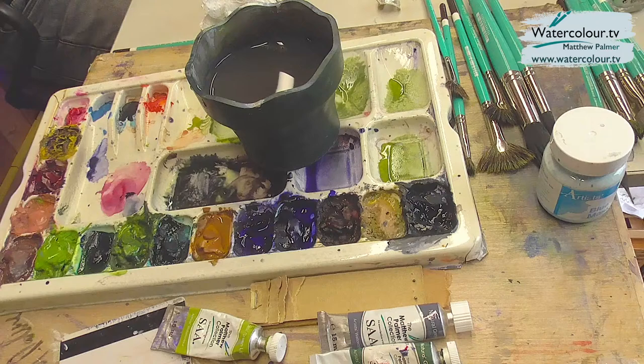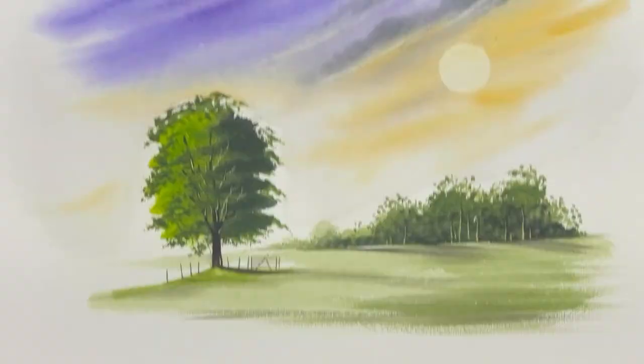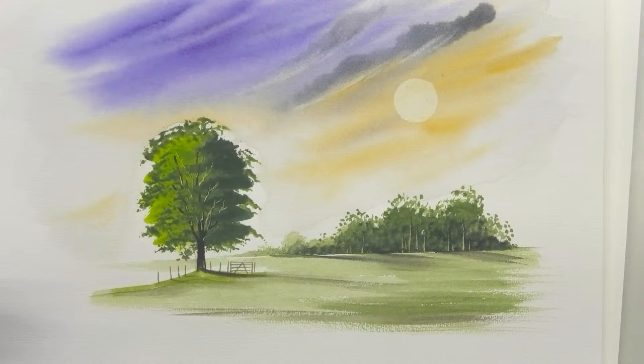Great for winter scenes, great for sunsets, great for skies. On the picture that we did here, this one here, because it's got this kind of meadow going off to it, this kind of sunny meadow. Maybe it's rained, possibly. It is the British summer.